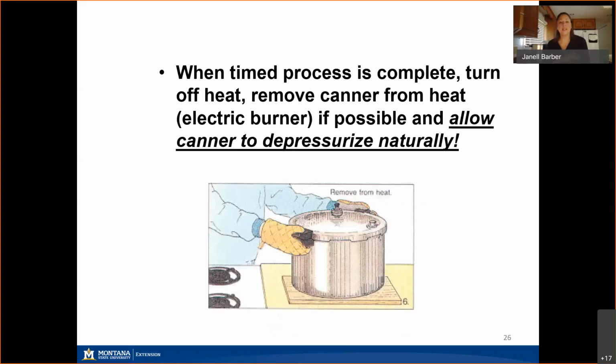Then once our time is up, we turn off the heat and very carefully remove that canner from the burner. You want to lift it rather than slide it off, otherwise it could damage your stove. But if you are not able to lift it off, it's best to just leave it on the burner. Yes, it will take longer to depressurize, however, it's safer than burning yourself and causing a very serious accident. But if you are able to lift it off, put it on some kind of heat resistant area to let that pressure come down naturally.